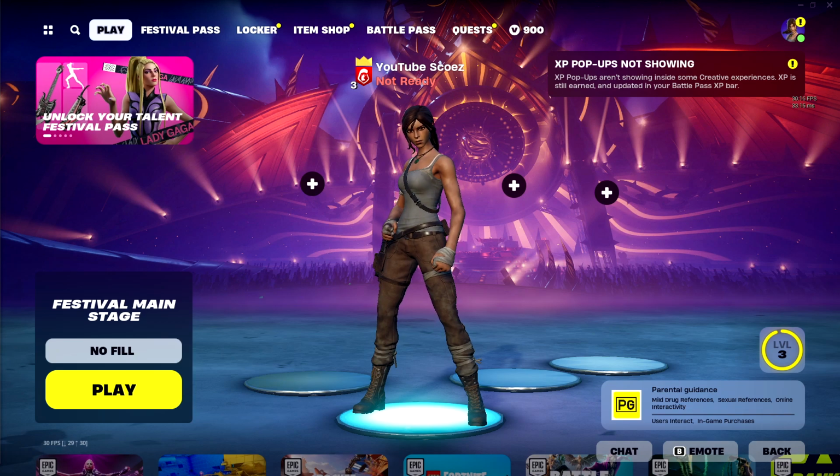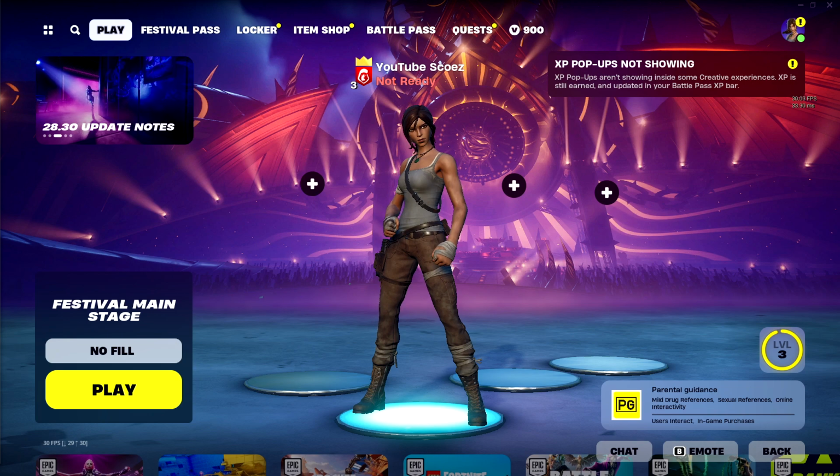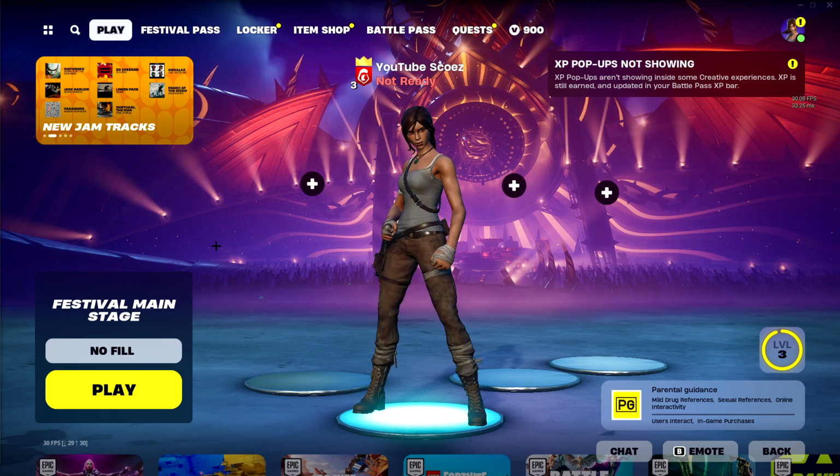And in today's video, with the recent release of Season 2, Chapter 5, I'll be showcasing one of the most insane XP glitches in the game at the moment. And this XP glitch has literally gained other people hundreds of thousands of XP. And this XP glitch is yet to be patched. So if you want to get to level 100 quickly, then make sure to watch all the way until the end of the video. So what you need to do is this.